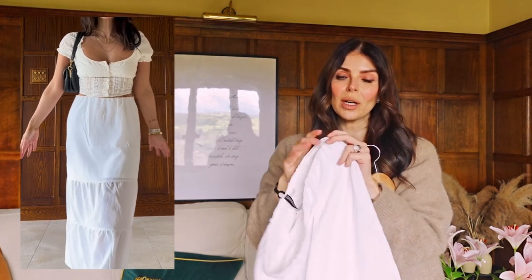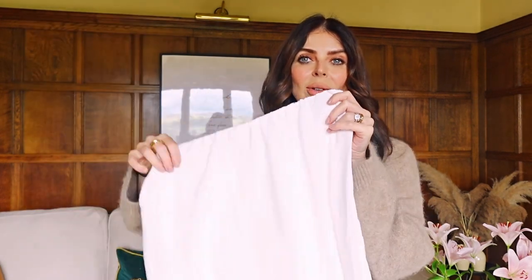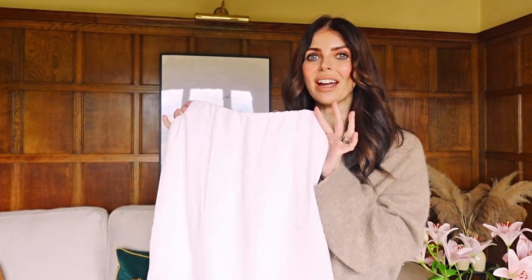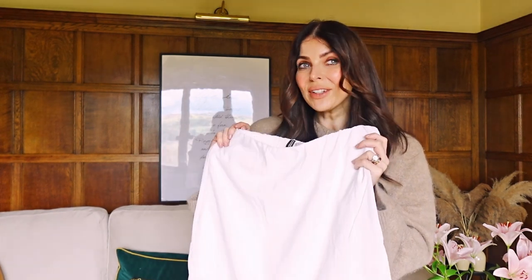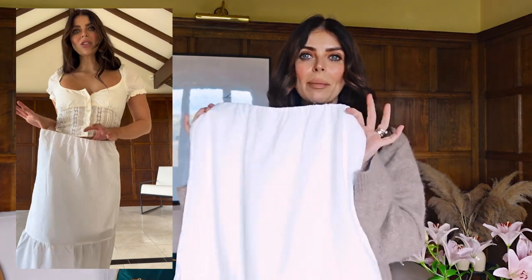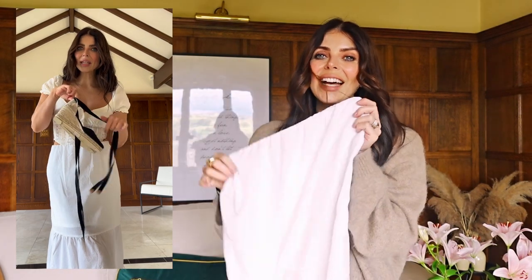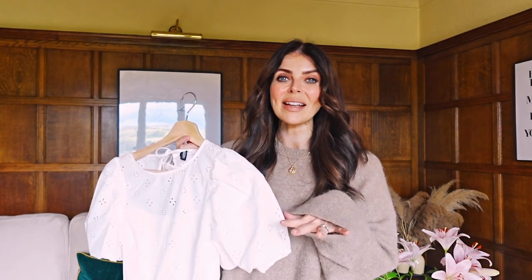The top section is completely lined so it's not see-through at all, and I absolutely love this skirt. I think I'm going to wear it so much. I really liked it dressed up with my gypsy top and Castañer wedges, but it would also look lovely casually with a sweater and trainers, sandals, or just a basic t-shirt over a bikini on holiday. It's such a versatile skirt — I got a size small.